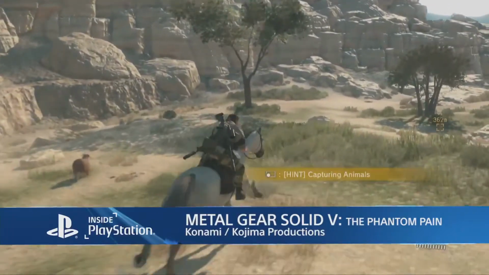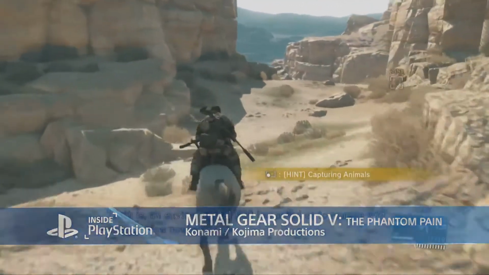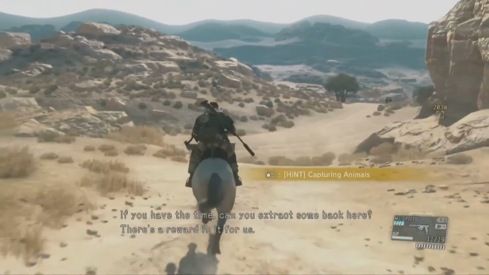Say, boss, you see many animals in the field. Truth is, an environmental NGO has asked us to remove wild animals from combat zones. If you have the time, can you extract some back here? There's a reward in it for us.